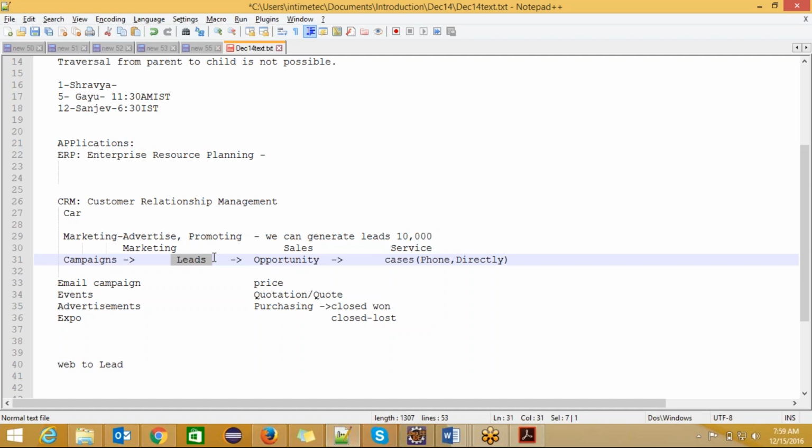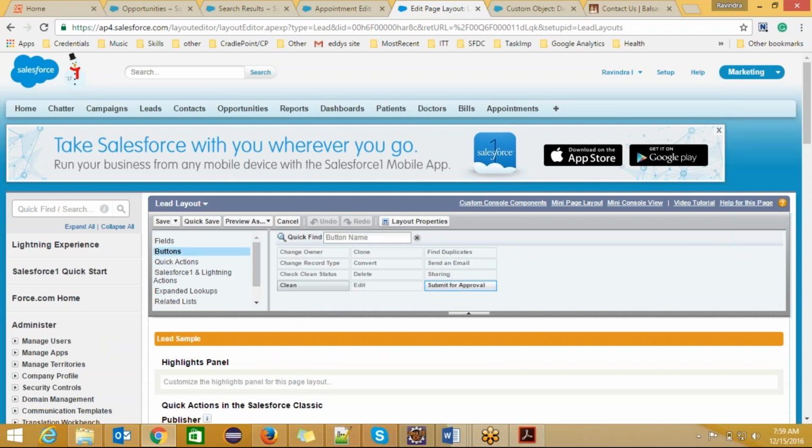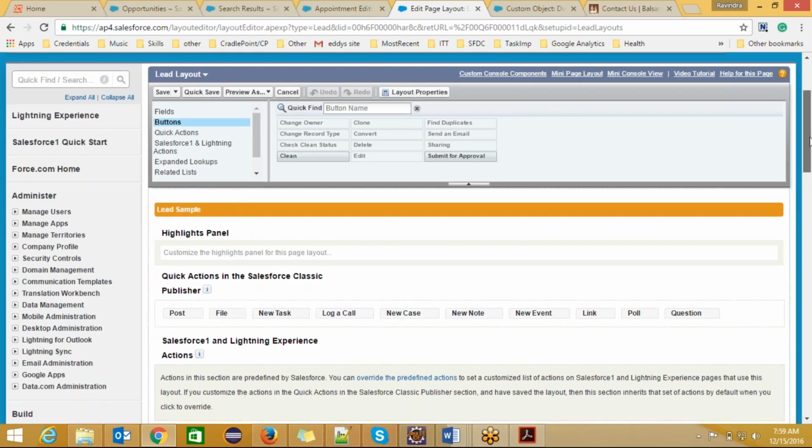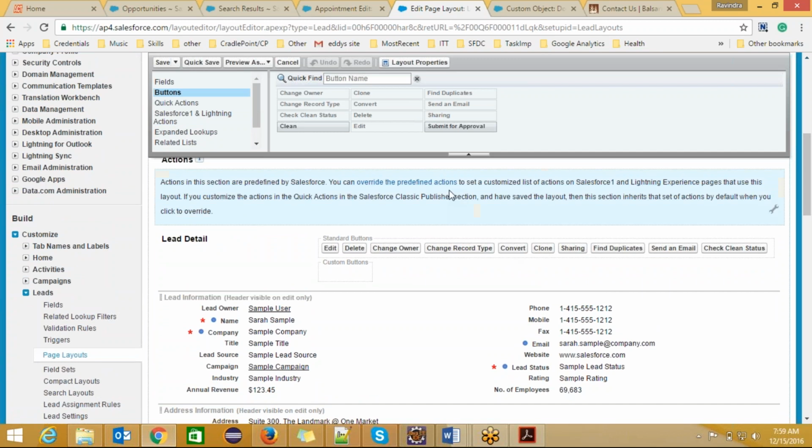Then what should happen? Then he should be an opportunity for my company, right? So for that, Salesforce by default provides convert.